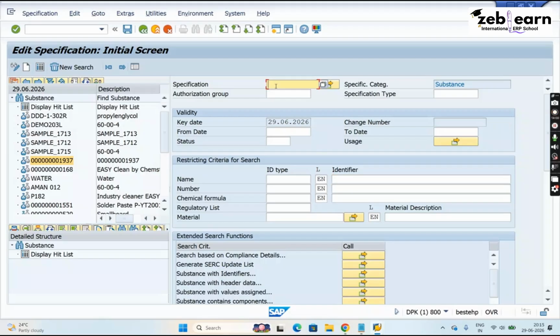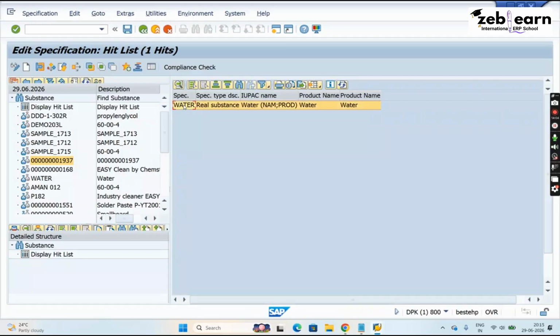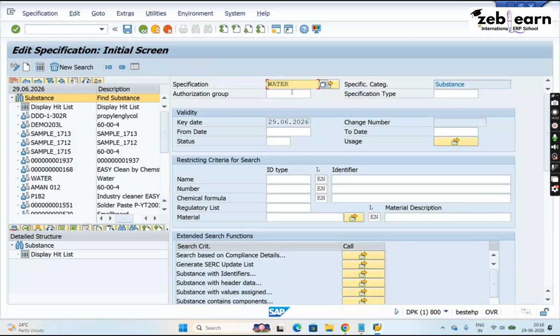See, for example, if I enter water here, I'll get that specification. Yeah, we have that specification. Now there may be other specifications that may not have the name water, but maybe they have the formula H2O. I want to see that also. So what to do in such a case? Here I can only enter the name. Only one specification will be displayed. If I enter water, it will only show one specification. But maybe there are other specifications having common properties or having the formula H2O. Quite possible, no?